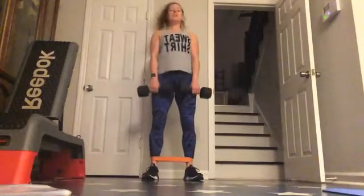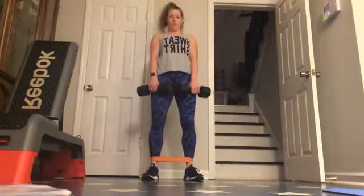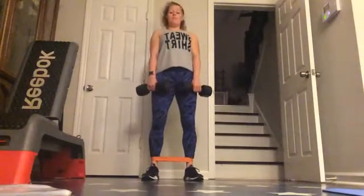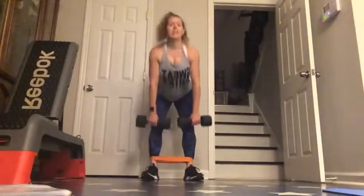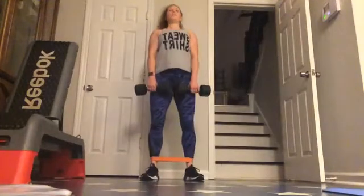Feel those hammies and glutes. Remember, a tiny bit in the lower back, but it shouldn't be painful. If you feel your toes popping up off the ground, that means you're doing a great job to keep your weight in your heels. And same thing with squats. If those toes start to pop up, your weight isn't right where it needs to be.